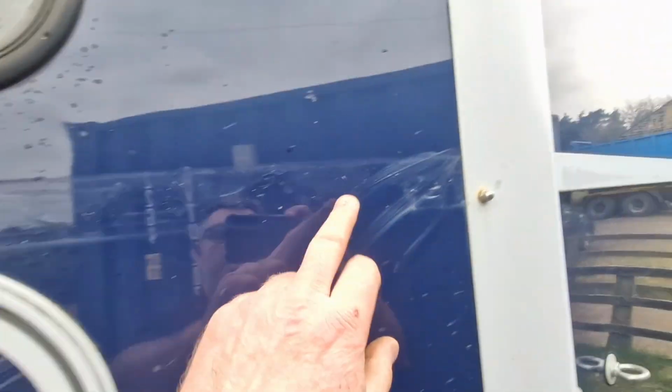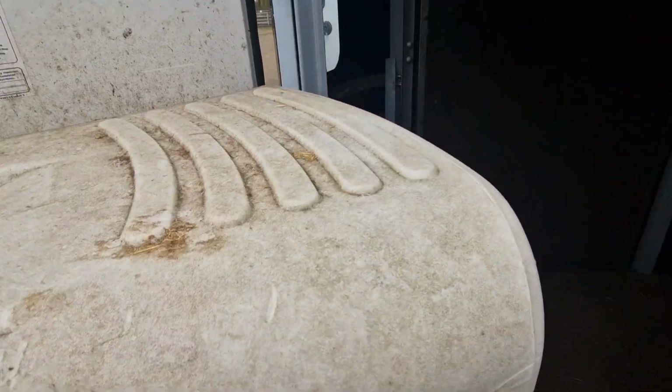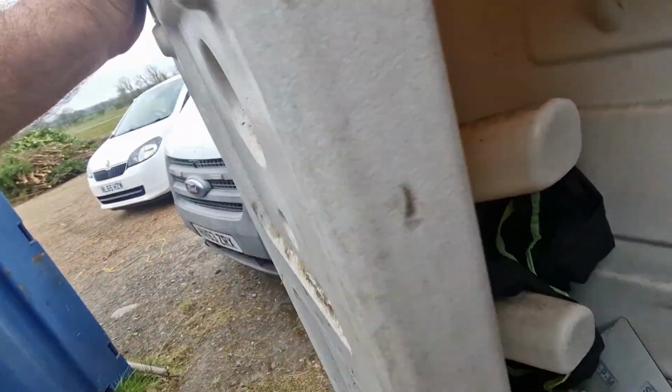Make sure this panelling's good like the other side. There's a trim missing off here, so if it's inside I'll put that trim back on. So yeah, just making sure these hinges aren't broken. Nope, they're good. Nothing cracked in here.